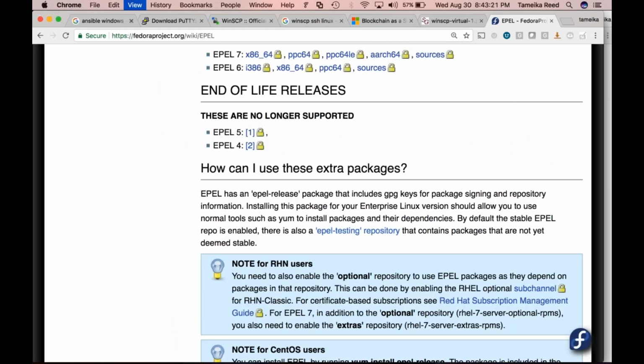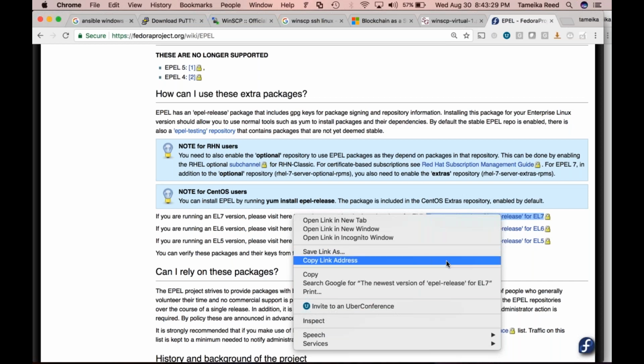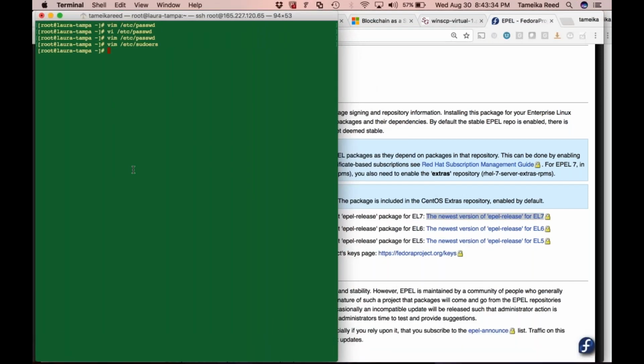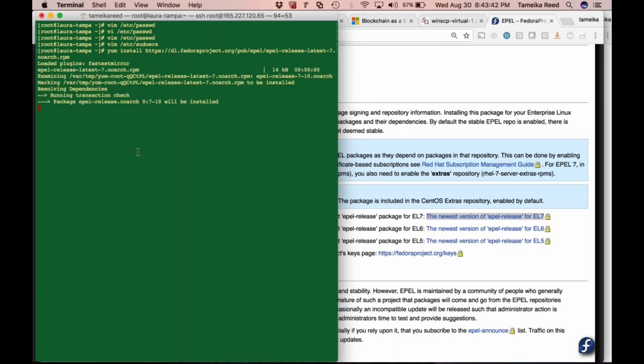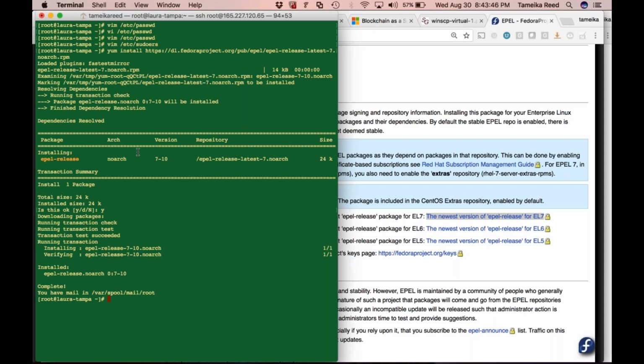On this page, you can grab this file or this link here, which is going to install an RPM. And I'm going to install this RPM on this machine here. So I'm going to say yum install, and it's going to go out and grab that RPM and install it for me. So this is a public website.